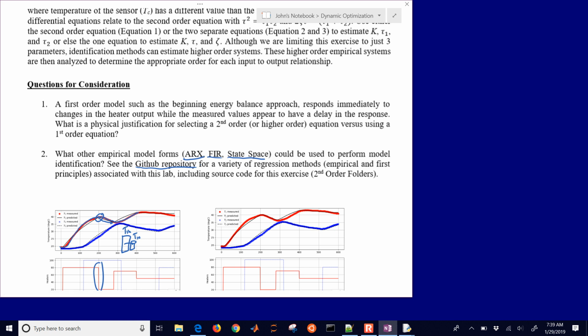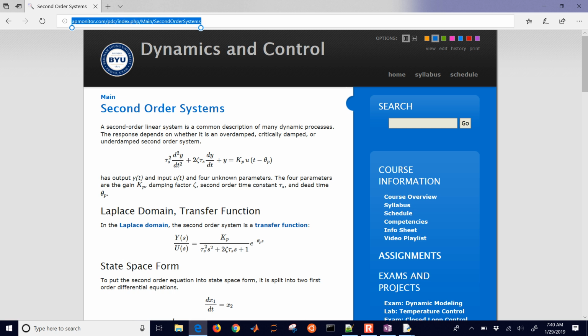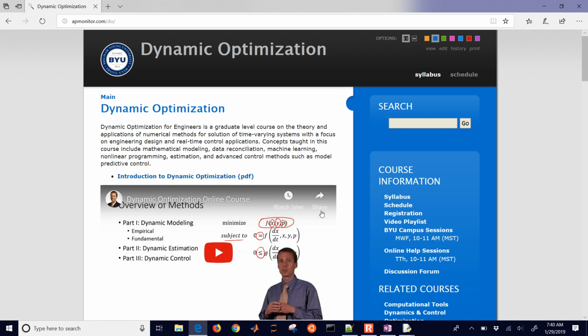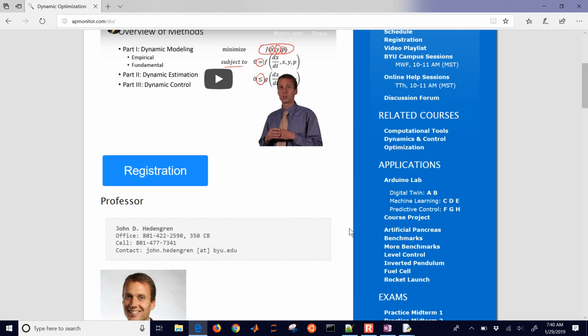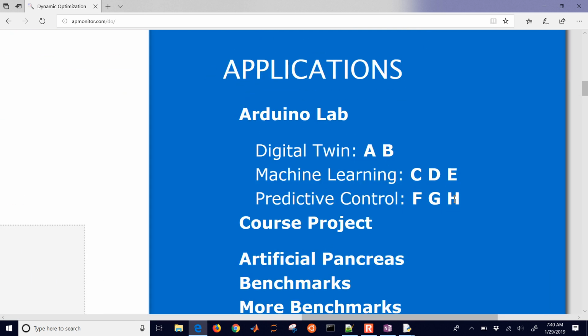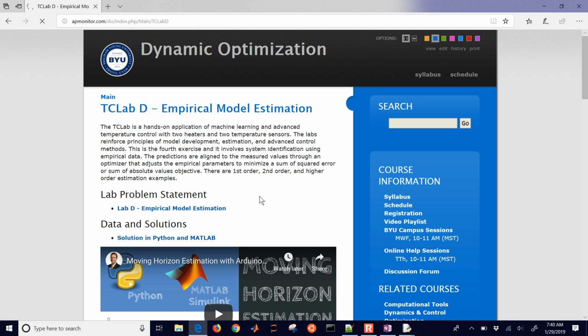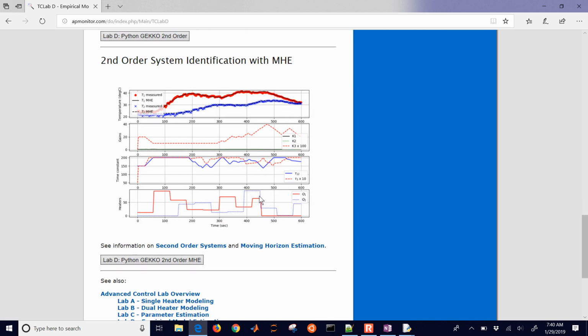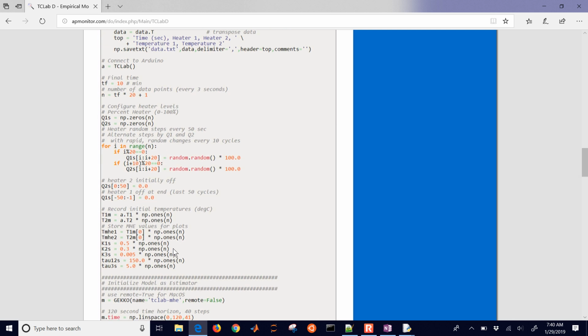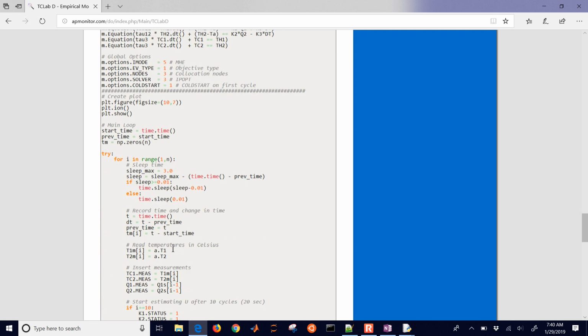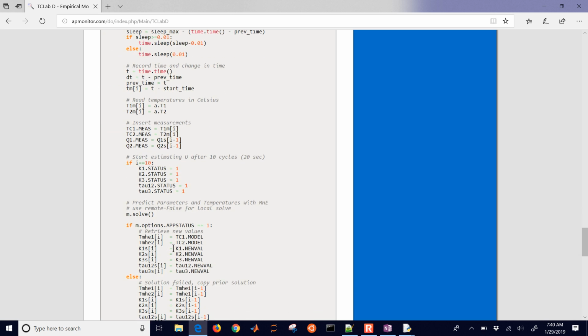And then the final thing that you might be interested in with this lab is the moving horizon estimation portion of this. We are doing this as a batch estimation right now. If you come down to Temperature Control Lab D, at the bottom, there's going to be some code with moving horizon estimation. We're going to try to identify these models every time we get an additional piece of data. This one will show how this MHE is progressing in this loop, and it'll generate a real-time plot.